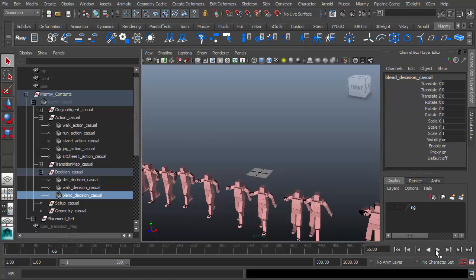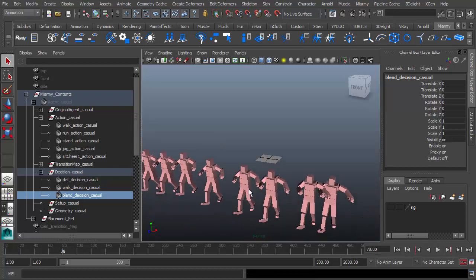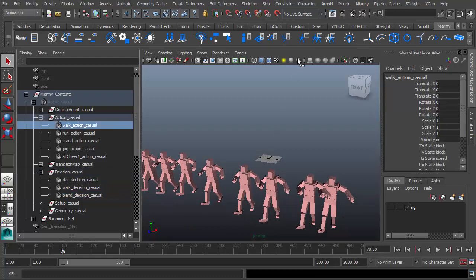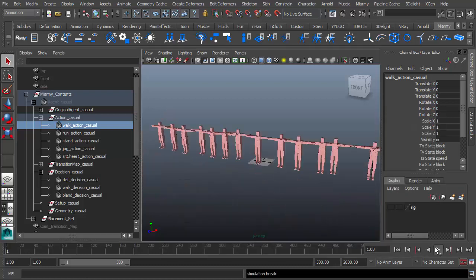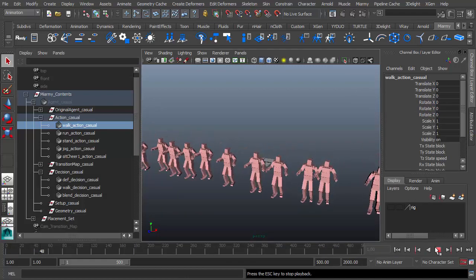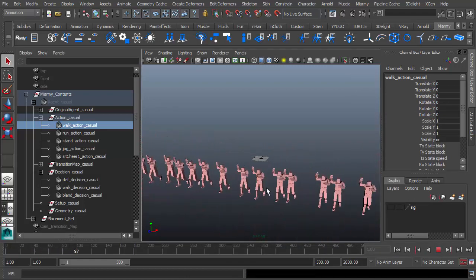So this is the partial blending, and you can see that there's a little bit of sudden change. That is because the smooth self cycle should be greater than the first 1 frame. So let's specify 15. You can see that 3 frames will be blended onto itself. Let's play back the simulation again. You can see that the result is much smoother.